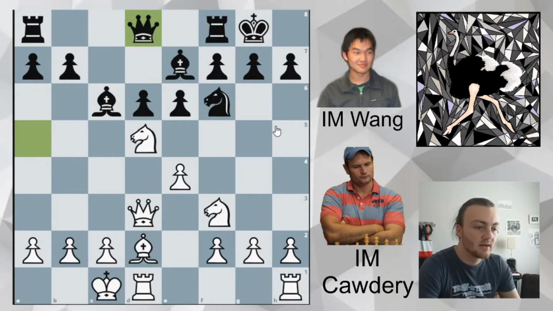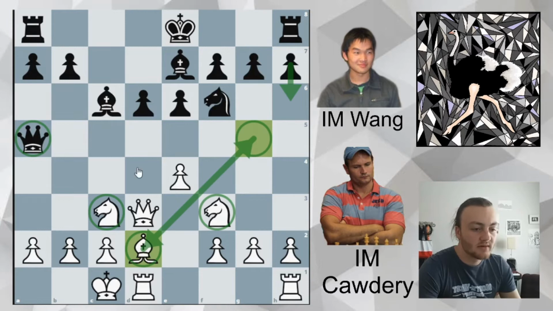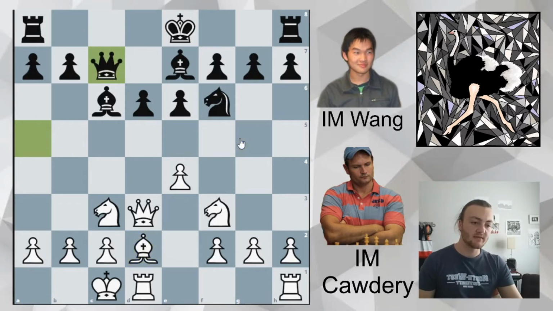There's not really a big threat with this bishop d2. And okay, something like this won't work because bishop takes e7 comes with a check. So I don't think you want to provoke some kind of weird discovery idea, maybe. Knight can't go to b5, it would just get captured by the queen. But playing it safe, black simply goes queen c7.